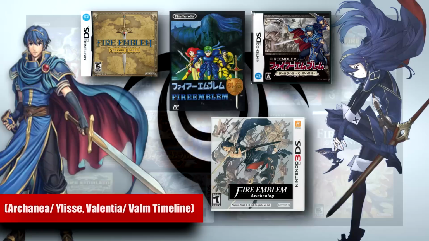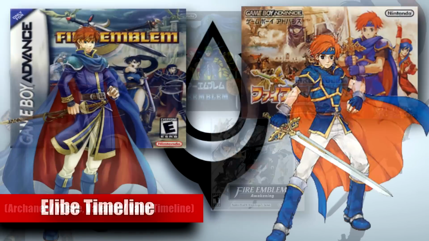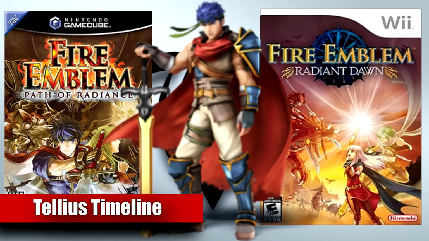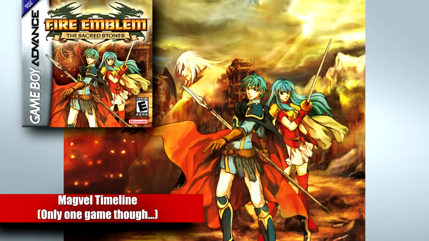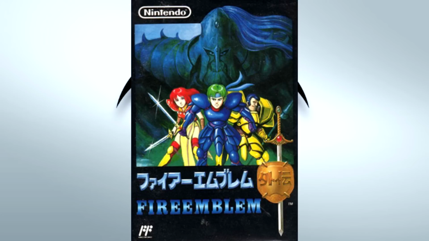For example, the Fire Emblem games revolving around the Prince Marth timeline range from Shadow Dragon to the latest game in the series, Fire Emblem Awakening, while the games revolving around Eliwood and Roy, such as the Binding Blade and Blazing Sword, take place in an entirely separate universe. Same principle goes for the games revolving around Ike, and of course my personal favorite game in the franchise, the Sacred Stones. Now before we get too carried away, let's move on to the second game in the series, Fire Emblem Gaiden.